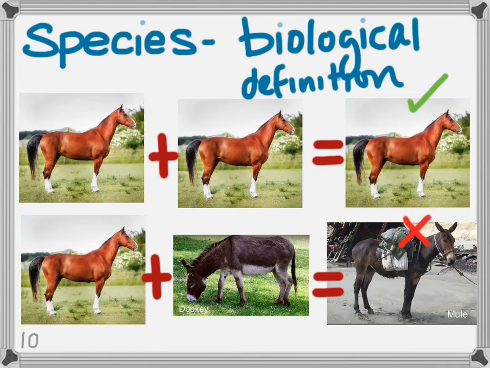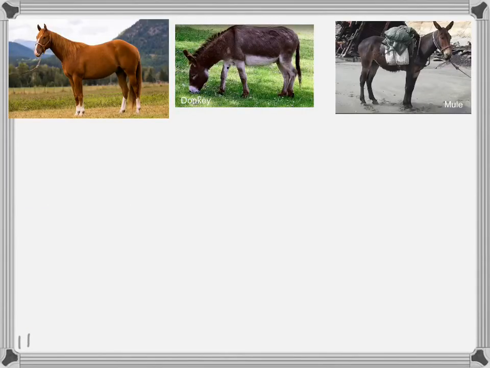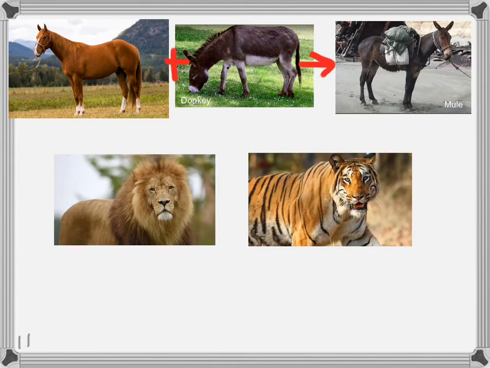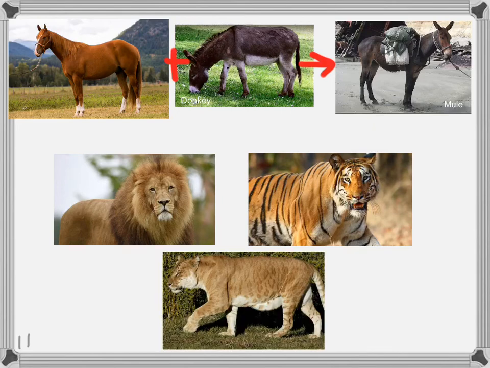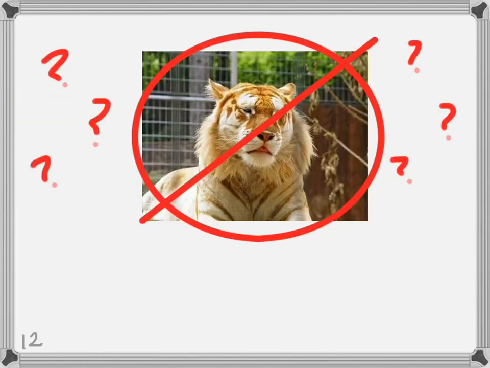But there was one tool yet to come. Can you guess what it might be? Before we answer that, let's talk about those hybrids. Humans have created these non-fertile hybrids to take advantage of some characteristic of both parent species. Sometimes the hybrids are created on purpose, such as mules who blend donkey strength with horse size. And sometimes the hybrids are the result of accidental mating in captivity, such as ligers, the lion-tiger hybrids that happened on accident and became a novelty animal. So why don't these hybrids happen in nature?